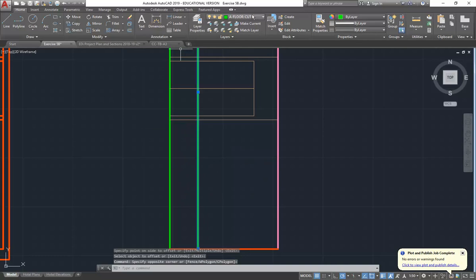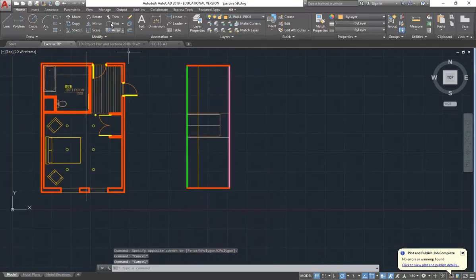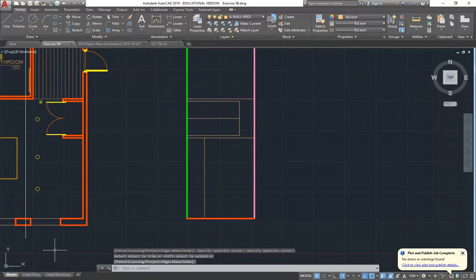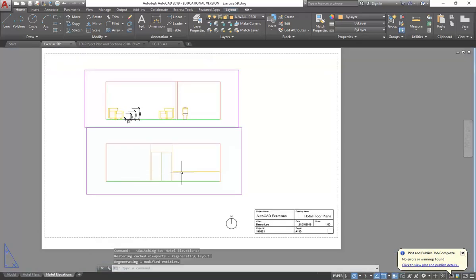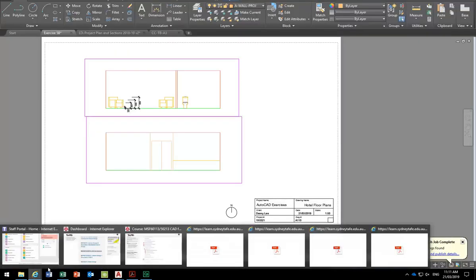So let's put that line in so we can see something. I can go on the furniture layer, trim it back to the cupboard, and then the fridge goes in under that as well. But now back on the page, of course, we're going to see that in the viewport. So that's it.